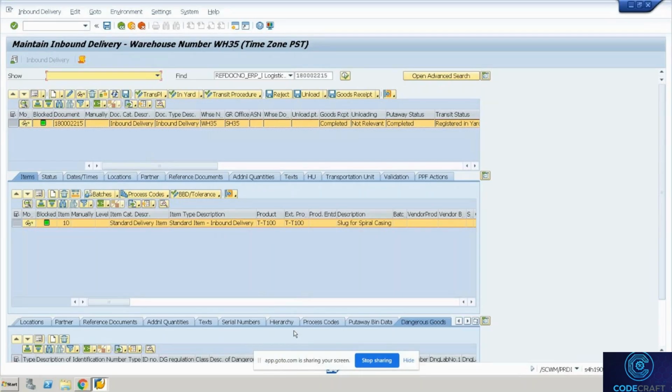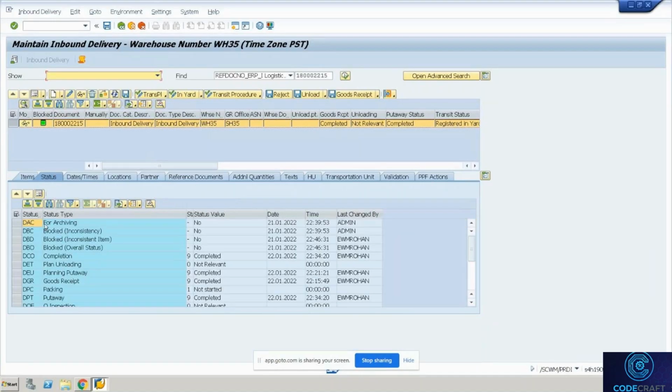We should know what's happening where, and whenever we are writing an FS, if I want to track any status, I'll say okay, when the DCO status gets completed, so and so code, I'll give my ABAPer to write. But for the business, it is too much information, so they prefer the warehouse monitor, with whatever information they need for their delivery processing. It's easier for them to use the warehouse monitor with less information. They simply get lost with this. They feel it's too complicated.